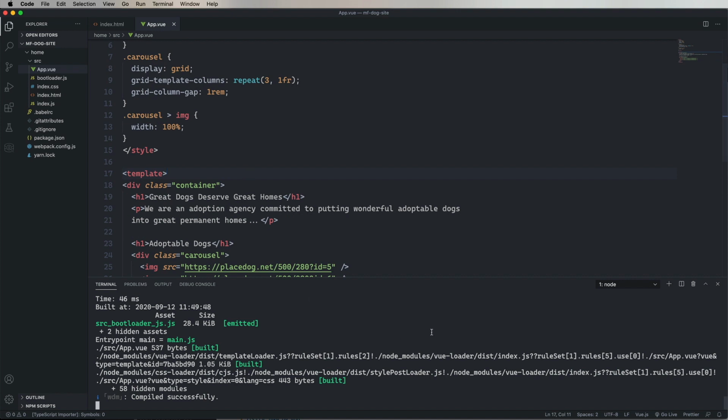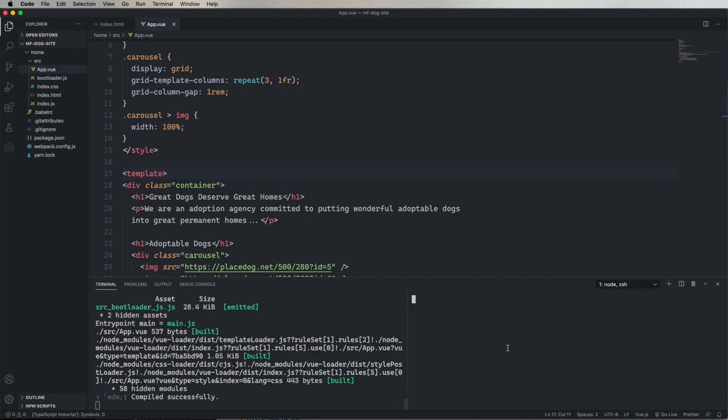Okay, the next thing we want to do is exactly the same thing, but for a new app, and we'll call that dog detail. So we'll go back up to the parent directory and then run that npx dget command, except this time we'll give the directory name as dog detail. Now we need to adjust the port number because we don't want those to collide. So we're going to open up the Webpack config and then change 8080 to 8081.